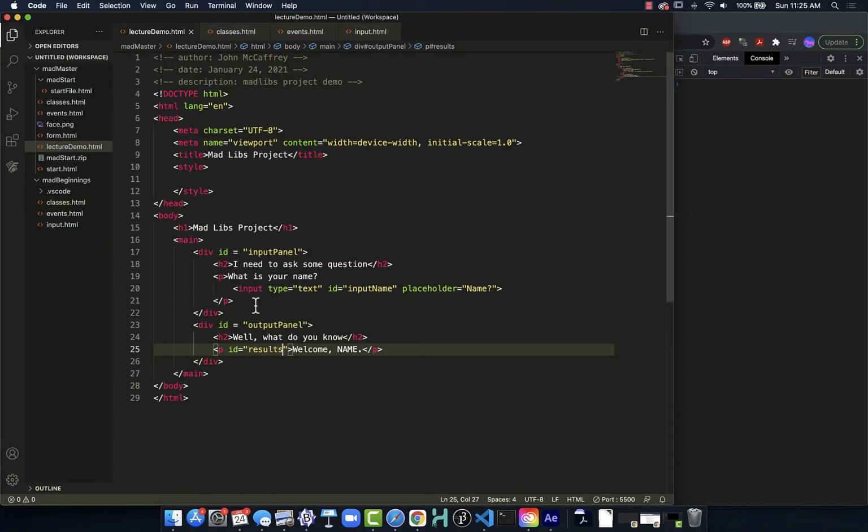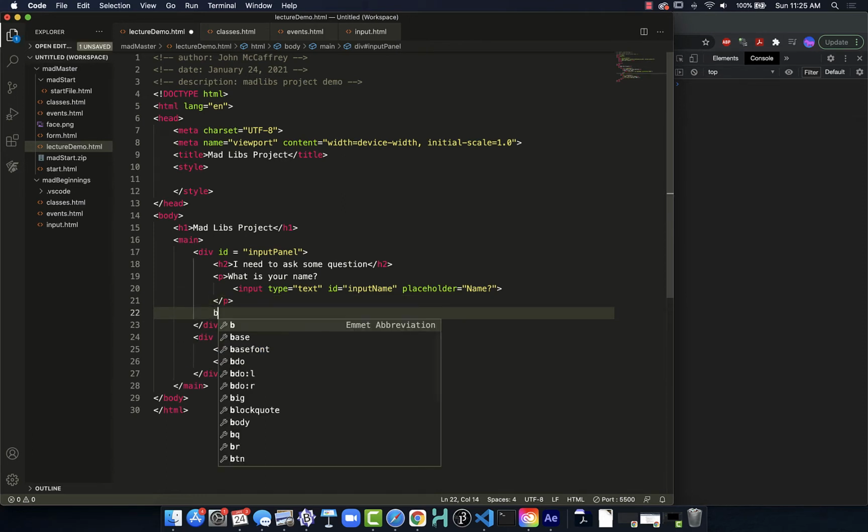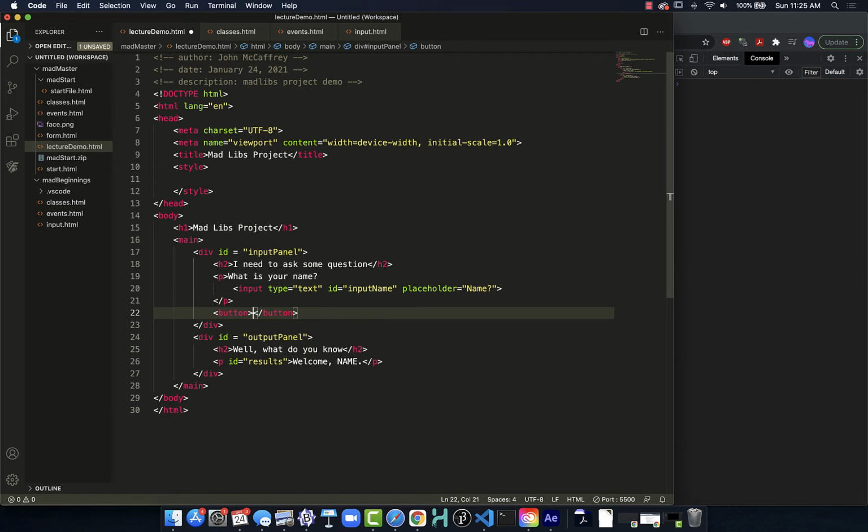We also are going to need to put in a button so that we can do things with it.